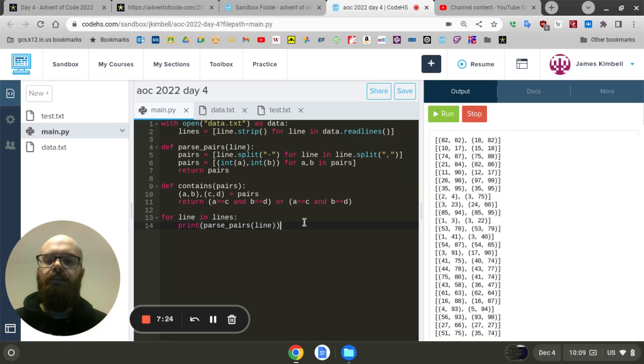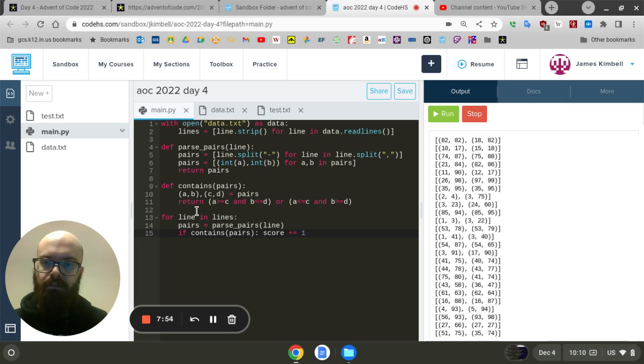Okay. So let's say I'm going to do this in two separate steps. We could pile up multiple functions, but I want to say pairs equals parse pairs of line, and then if contains pairs, we want to have a score. For the last few, we've had a score thing.